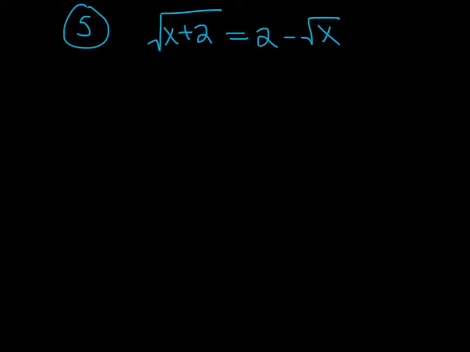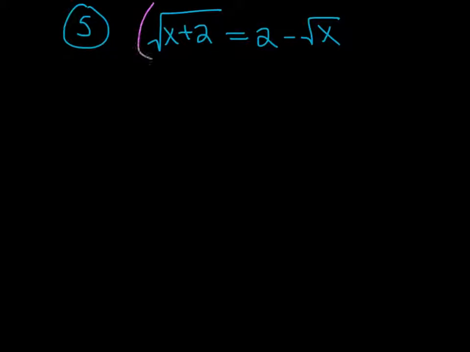This video is over Unit 8 4.0 practice, questions 5 and 6. These questions are very similar to the ones that we did in class, where we were solving radical equations. You have to isolate a radical, but since there's two of them in this problem, you can only choose one to isolate. So I'm just going to leave it as is since one of them is already isolated, and I'm going to undo that square root.